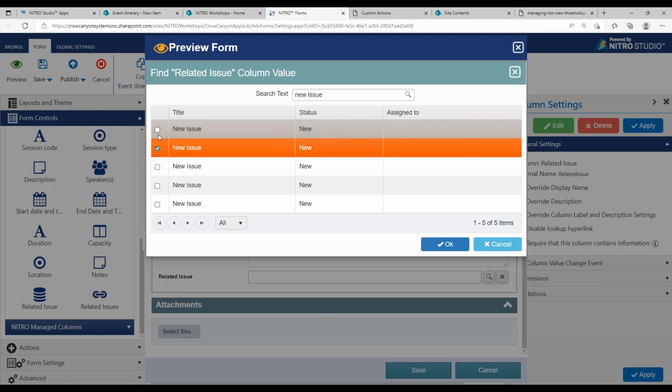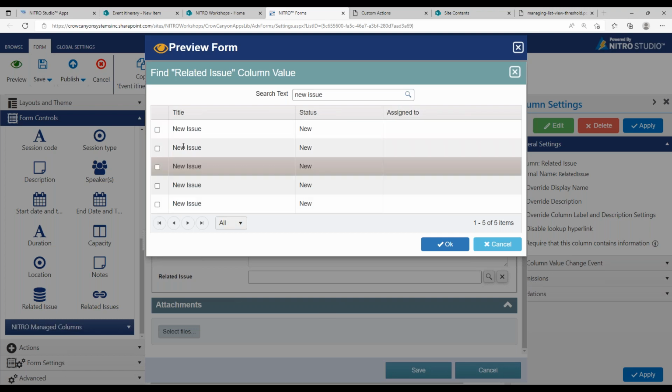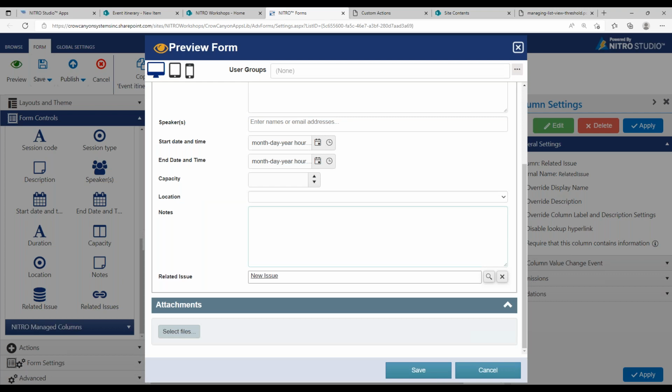So we could have a multi lookup option if we wanted to, but just select one of them, hit OK, and it pulls it in, and then we make that association. So that's how you get that lookup list to pop open and appear even when it's over 5,000, bringing back more than 5,000. You have some other options to also pre-filter the list.